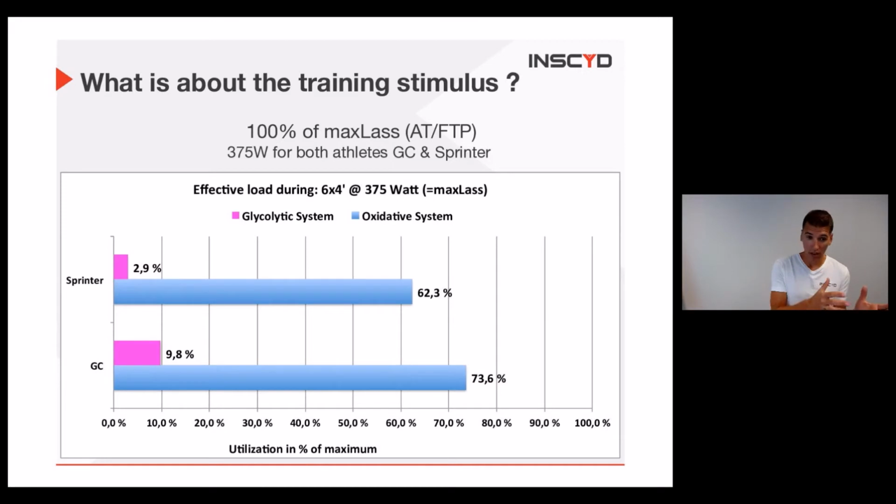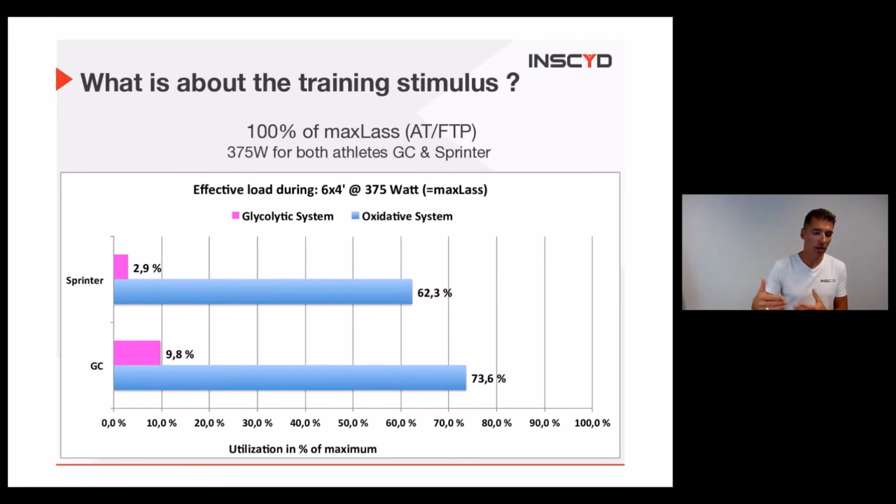Now, in contrast to that, if you base your training zones on anaerobic threshold, as you can see here, both athletes riding at anaerobic threshold, the sprinter type, so the one with the actually lower VO2 max, has also a lower stimulus. He only rides at 62% of his VO2 max, while the low glycolytic or the low anaerobic guy rides at a much higher percentage, right? In contrast to that, the stimulus on his glycolytic system for the sprinter is relatively low, and for the low anaerobic guy, it is 3 times higher. We come back to that.